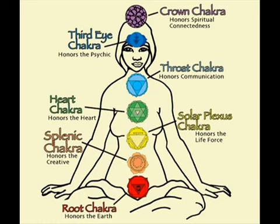Now the white light goes up to your throat chakra. It's going to help your communication with others. It's a beautiful blue light. The white goes through and cleanses it. You might feel a little bit of tightening if you have communication problems with others. You haven't been really being quite honest. You may feel a little tightness through your throat chakra. This white light will purify that and clear out any blockages or tightness.